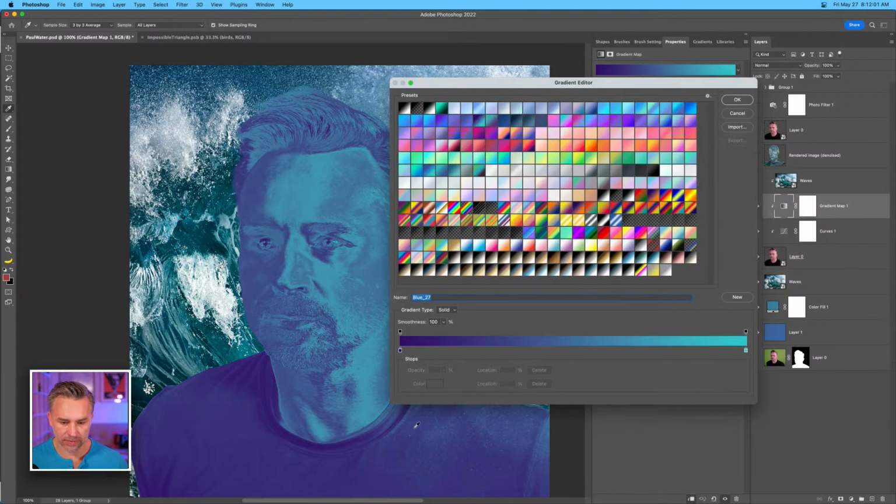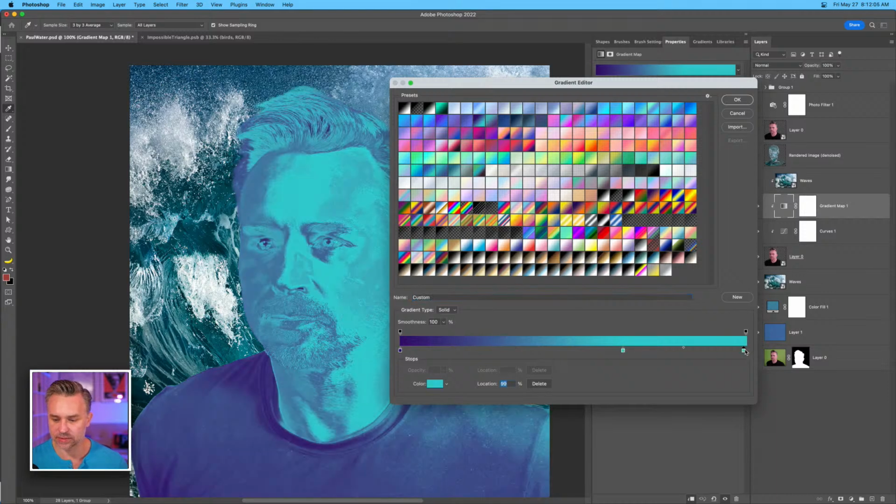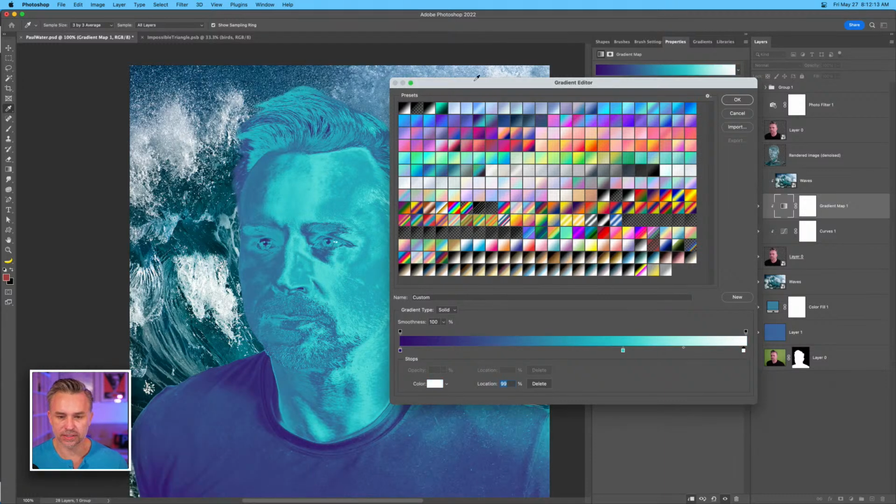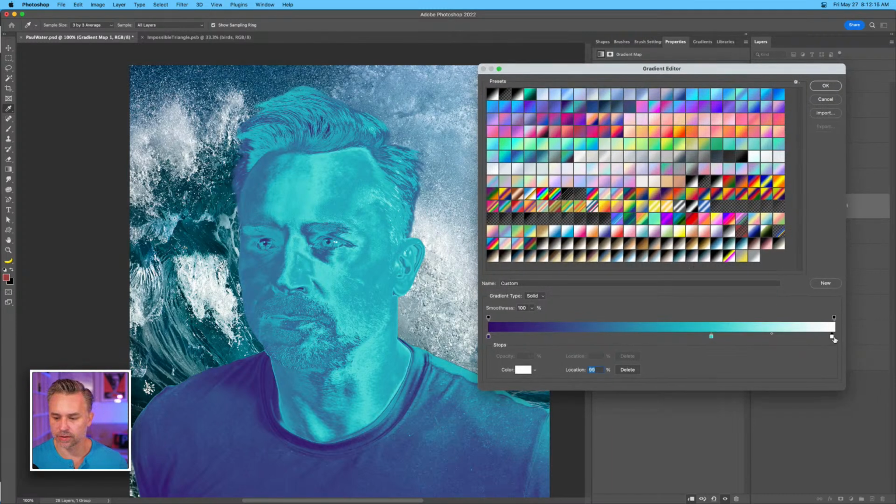Man, my machine is moving so slow. Because we need to add another level to this. We need to add some highlights, so let's jump in there and do that real fast. Make it white. There we are. There's our gradient map. Again, this is just going to give us a lot more flexibility. There we go. So you can kind of see what's happening there. Still doesn't look like water. Can we all agree? Doesn't look like water.